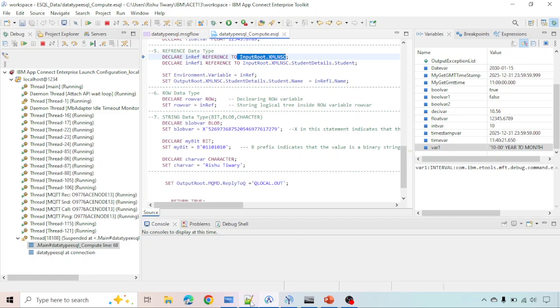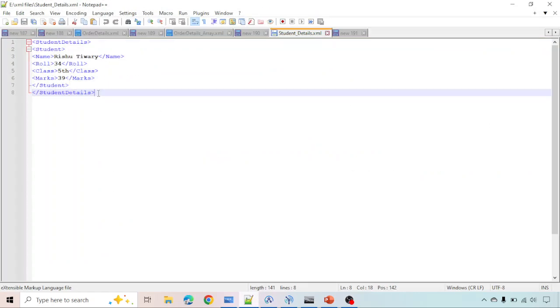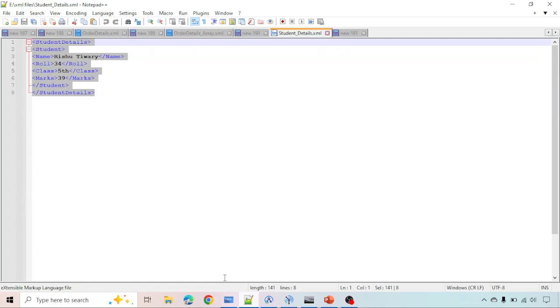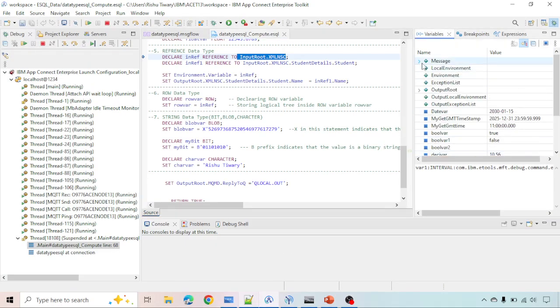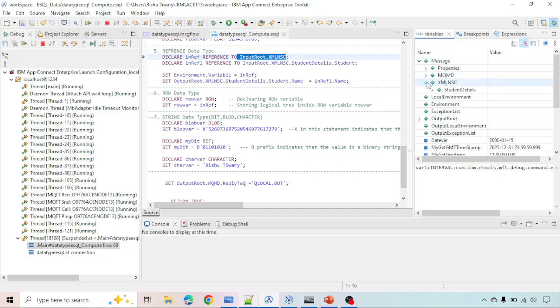Input root xml nsc is the whole xml message. This is the input root and this is the xml nsc, so this whole thing, from student detail onward, is going to be stored under inref.